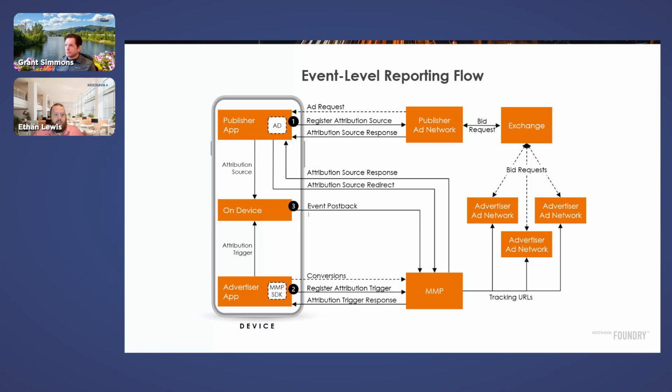But my understanding would be that the on-device, at least for event level reporting, will look very similar to a last click model where we're receiving just the last attribution source that was registered on the device and the first attribution trigger that took place. The result of that is what is referred to as an event postback. And that's what really contains the attribution data, which we'll see here in a coming slide.